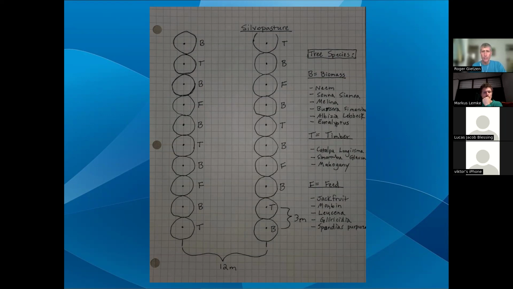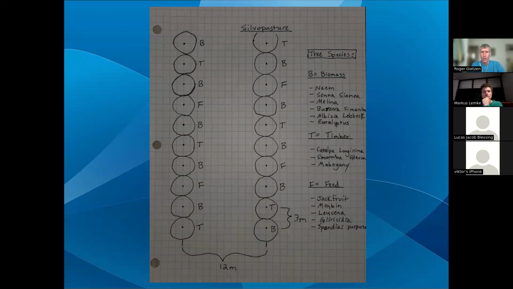And then in this design, we just tried to create some diversity. There's tons of diversity because for these trees that are just biomass, you can choose from basically any of the options we showed you later. We thought it would be nice in the system to grow a couple of these elongated type trees for timber and not cast too much shade, so there's an added economic value. And then also choosing trees that are going to be able to feed the animals. So when you come and prune them, you can put the leaf or fruits on the ground and feed the cows or goats.